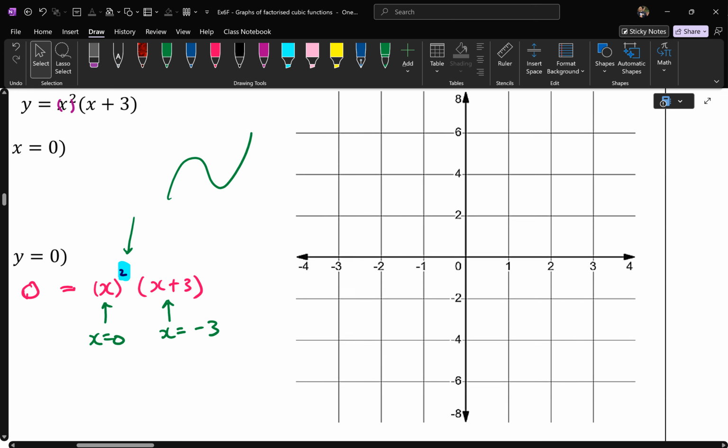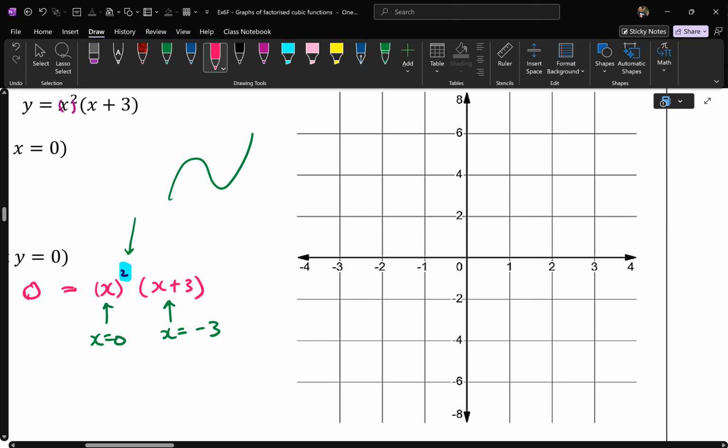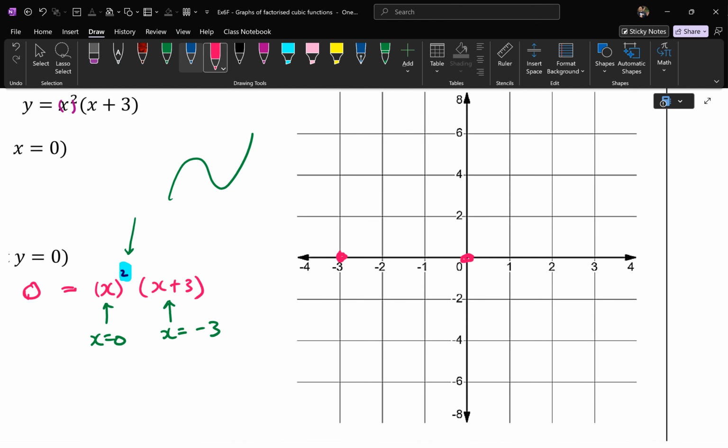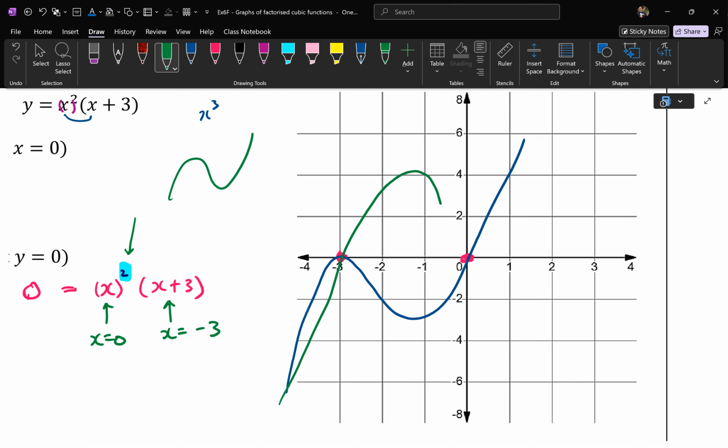So let's look at the x-axis. You told me it's at -3. It's at 0. Now we know it's an N shape because it's currently x squared times x, a positive x cubed, so it should go up. But which way does it go? Does it go like this? Or does it go like this? It crosses through -3 and then comes back up. Now again, this one gets a bit harder because if you just found the y-intercept, they both share the same y-intercept, so you can't really tell which one it is.